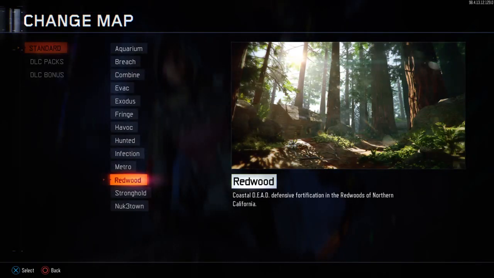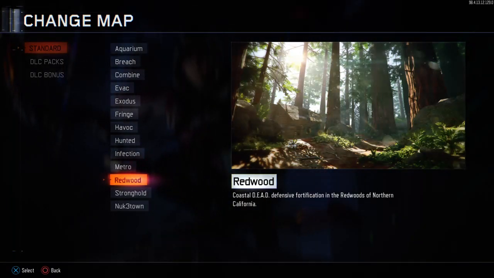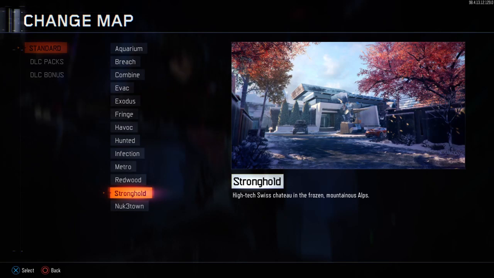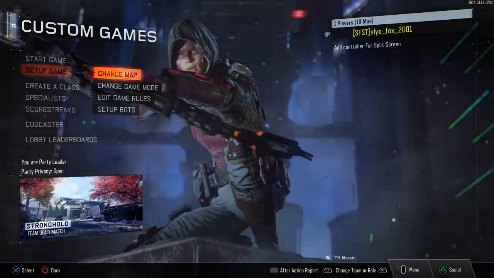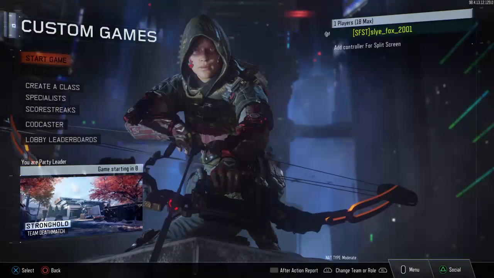Redwood Snow. I know a back mantle, I know a couple high ledges. I don't know if the out of the map spot still works. It might. Those are all on one of my other videos. Stronghold, I will show you guys again. And Nuketown, there's a couple frozen dart spots, and there is another back mantle. So I'll show you guys Stronghold and Nuketown real quick, and that'll be the end of this video.